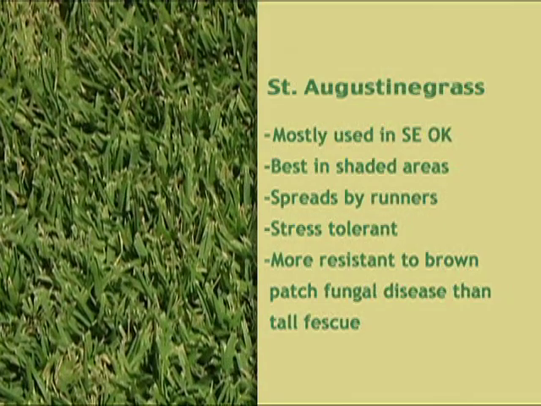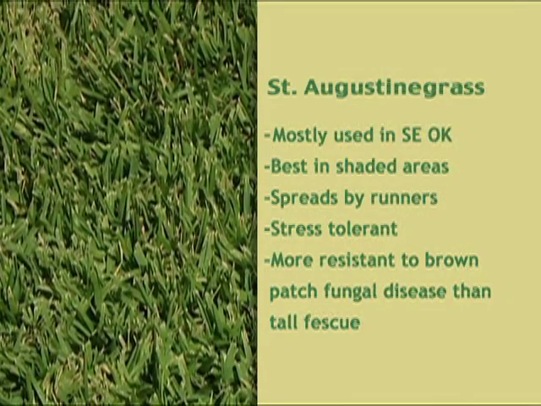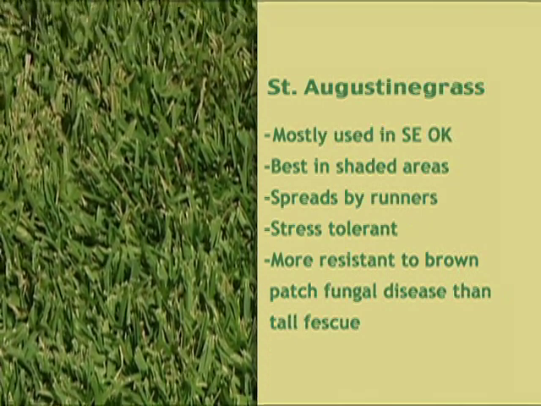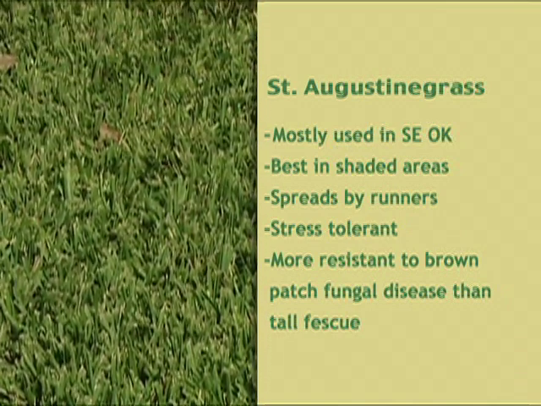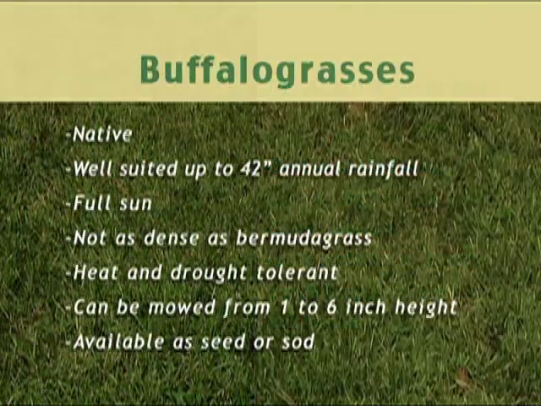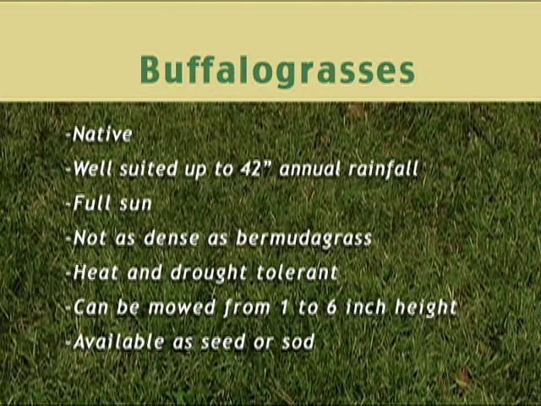Species selection is important when you're designing your lawn. For sunny areas, there's several different species that work well. Bermuda grass is the most commonly used and certainly does very well throughout Oklahoma. Zoysia grass is another good choice, especially where you have maybe a mixture of light shade into sun. St. Augustine is a good grass for the southeastern part of the state. It works well in shade as well as sun. And it's not as hardy in the more northern and western parts of the state, but for the southeast it does pretty well. And finally, for sunny areas, we have buffalo grass, which is a native grass, and it's gaining popularity for use in the lawn.